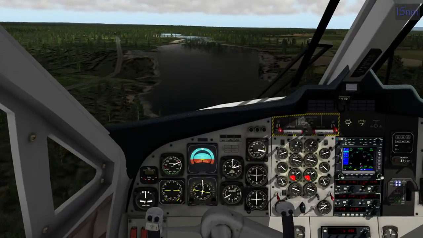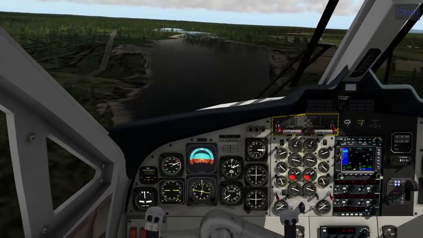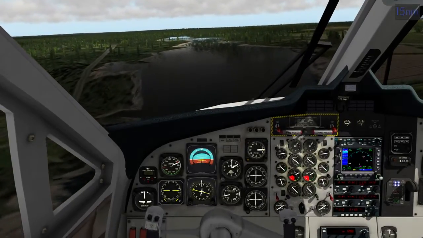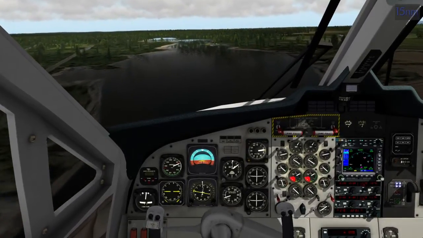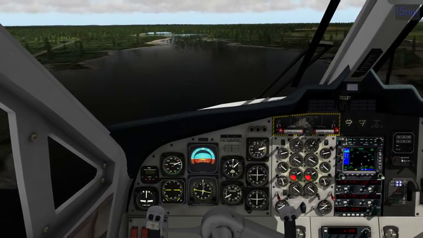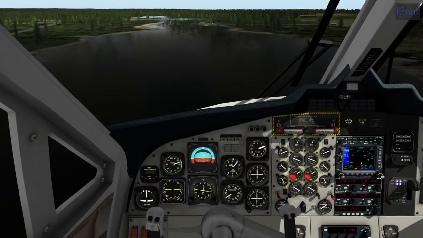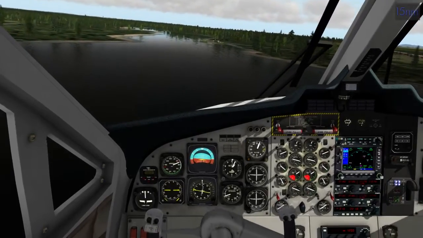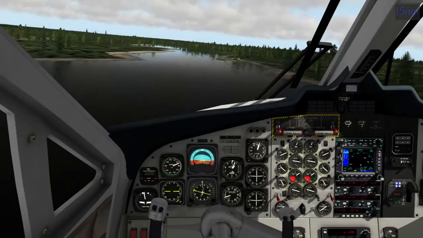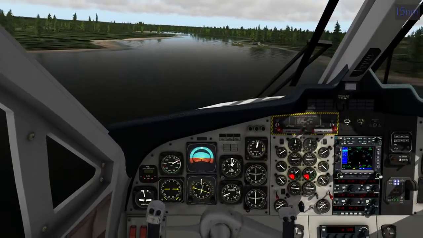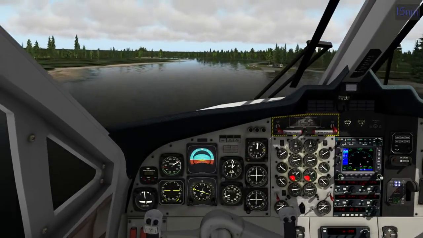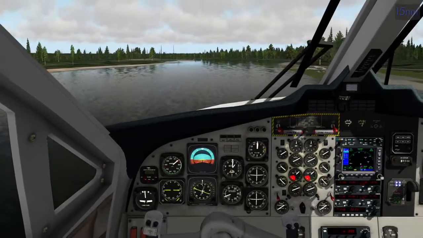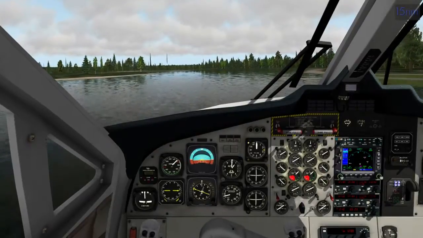But I see where we want to land. So I got to clear this waterfall so I know exactly how high we are. We're just above the waterfall now. I'm really nervous. This is freaking me out. Okay, and I have no idea how high we are. Alright, gonna level off. The runway's beyond the cement, by the way. So we're gonna level off.